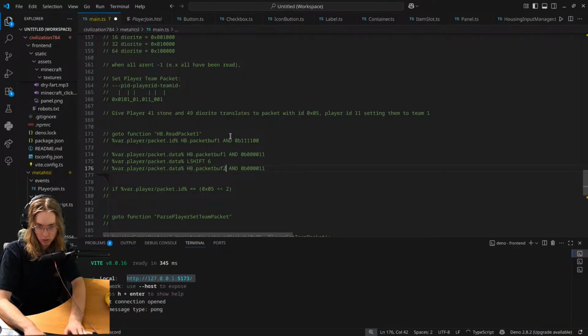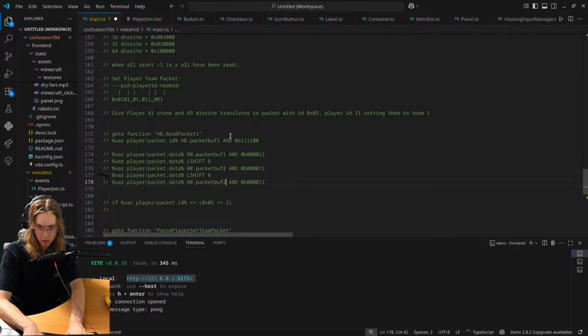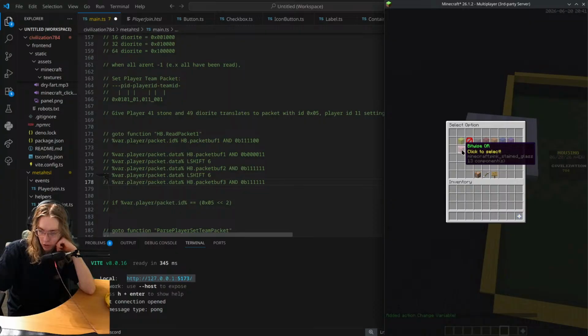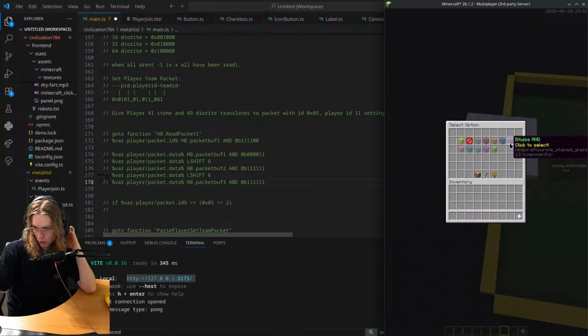Packet buff 2, AND with that, and then L shift, and just repeat this step as many times as we want, and that would be ending with the 6 bits. I think that's what we need. Let me look at the advanced operations. Bitwise AND.